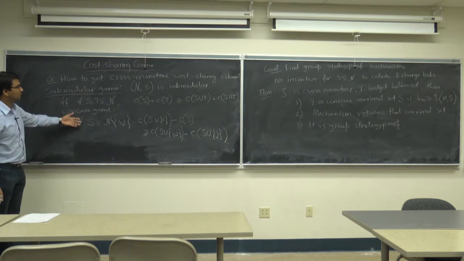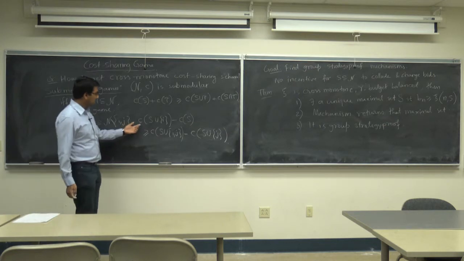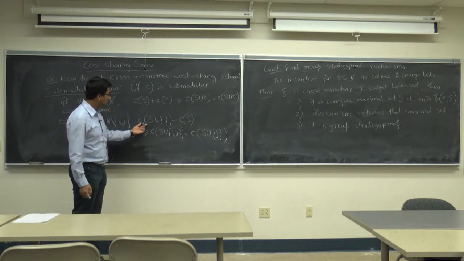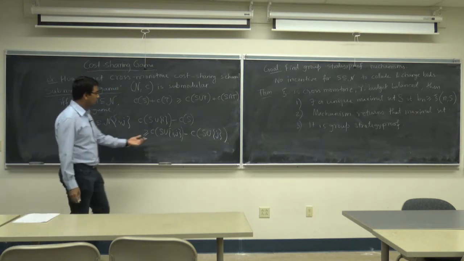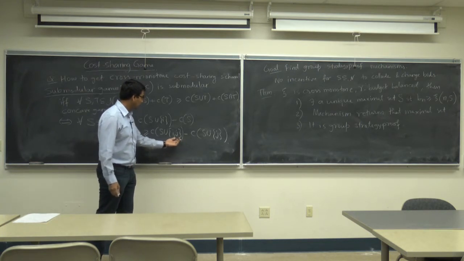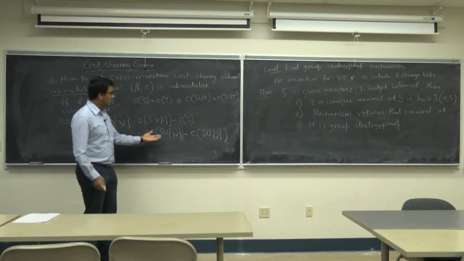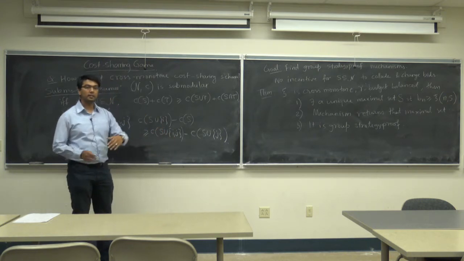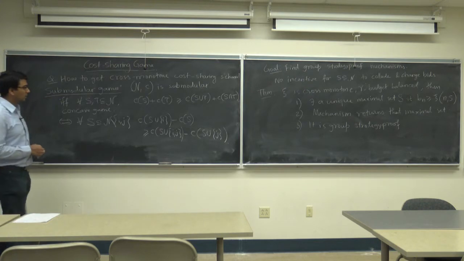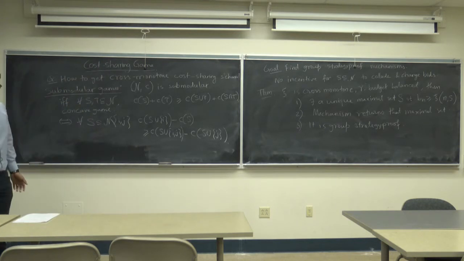So these are equivalent definitions. Okay, there is no loss of generality. What is this side? This is the marginal increase in cost for serving customer I, and this is the marginal increase in cost of serving customer I when customer J is already present in the system. Okay. So you see the same idea here. As the number of customers increases, the marginal cost of serving I decreases. Pick any customer. The marginal cost to serve that customer decreases as more and more customers arrive and start using that particular platform.